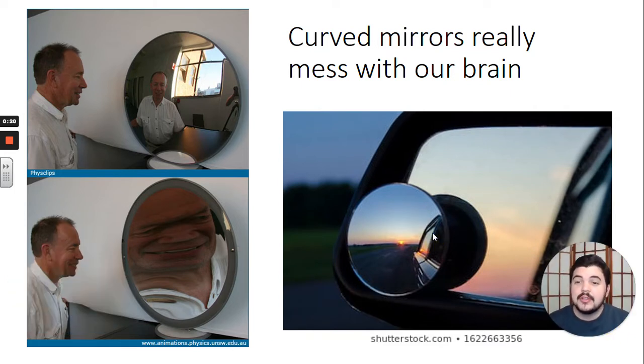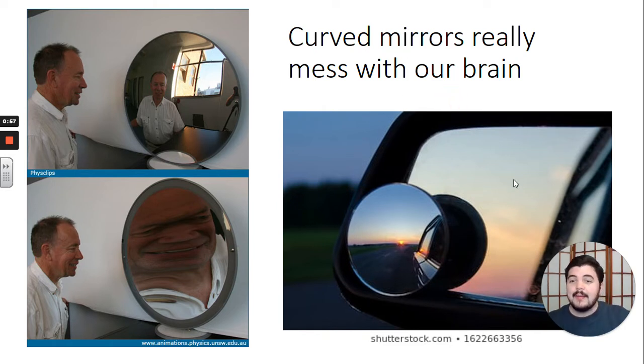So on the left, we have some curved mirrors, and we can see the top image. This man looks smaller in the mirror than he actually is. And then when the mirror is curved a different way, the man appears much larger, appears a little bit distorted, etc. Rear view or side view mirrors on your car are curved so that you can see more of what's behind you, but that distorts image sizes and distances, which is why they have the warning that objects in the mirror are actually closer than they appear, right? So curved mirrors are helpful, they are useful, but also they can really mess with our sense of perception.